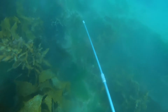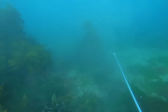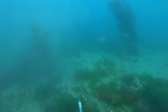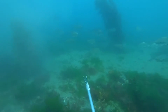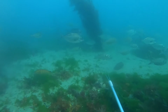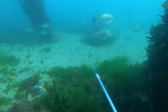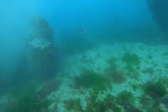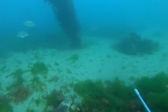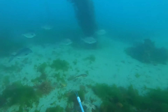No pun intended. Knowing that there was some Tarakihi in the area though, I just kept patient, kept trying, and soon enough, just a huge school started rolling through. As I was saying, Tarakihi are a schooling fish, and although it might look easy having all these fish in front of you, schooling is actually a defense mechanism for fish. They use it to confuse their predators because it's so hard to concentrate, especially when you're trying to be selective. You're looking at one fish, changing to the next fish, and it really does confuse you and slows down your reaction time.